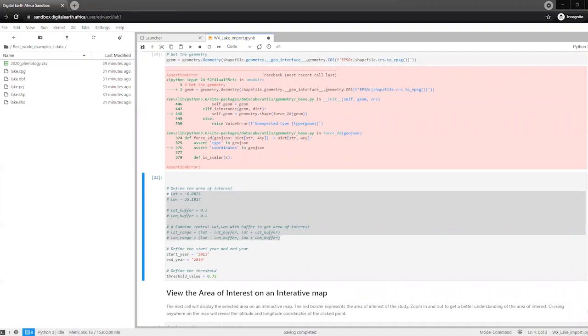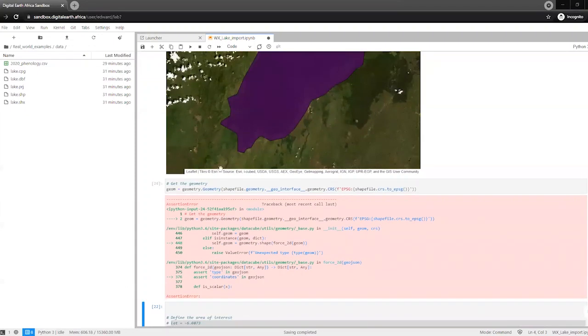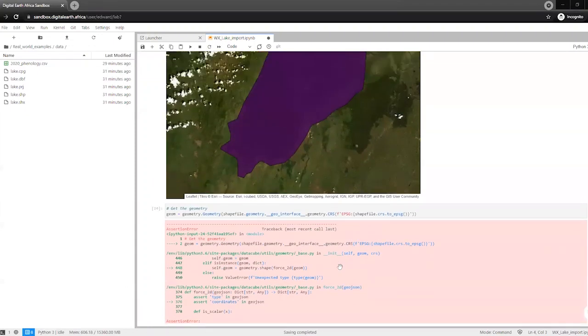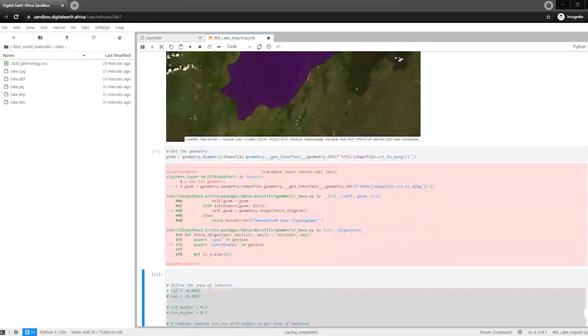Okay, so you are getting an error here, scalar x. So you have to check why you are getting the geometry error from this particular area. We've already been able to display the area that we are after. Then the next method is to get the geometry, but the geometry is giving us an error. So now let's go and see why we are getting such an error.